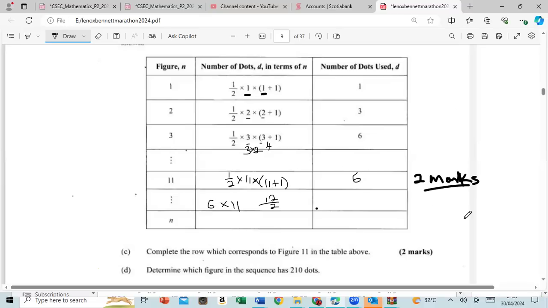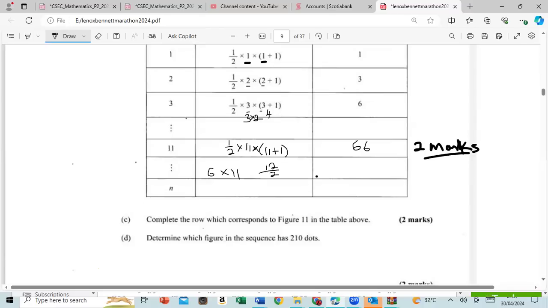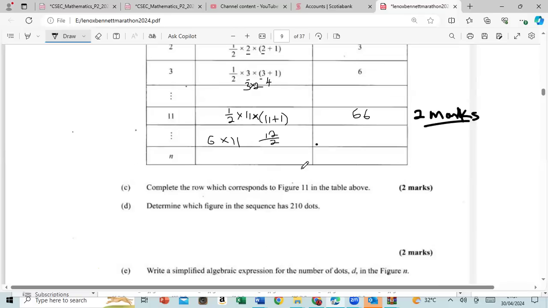Alright, so yeah, that's what I get, 2 marks. No, that's not bad. Honestly, I think that's not really bad. That's reasonable. For the nth term now, we know a half is one constant in everything. Then you have the n, which is this, times n plus 1 in a bracket.